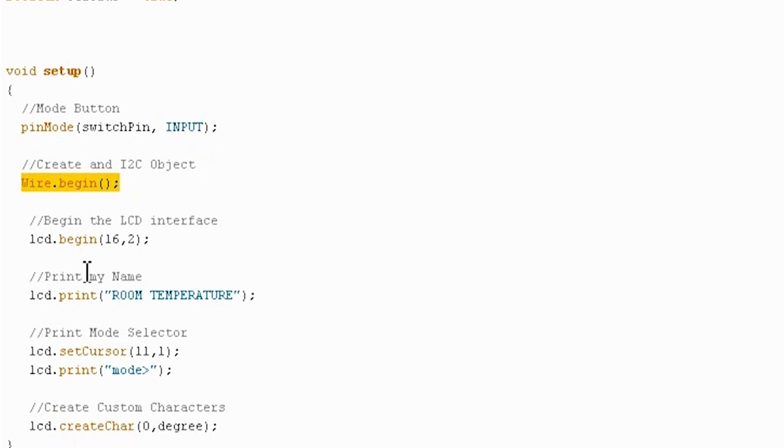This is the same as before. I changed this to say room temperature instead of Jeremy's display, just like before as well. I now move the cursor to position 11,1, so this is the second row, position number 11 on there. The reason I did that is, remember, I placed the button immediately to the right of the second row. So this gives us just enough room to write mode with a little arrow next to it. That will be pointing directly at the button, so you know to press the button to change between temperature modes. So this is kind of a neat little feature there.